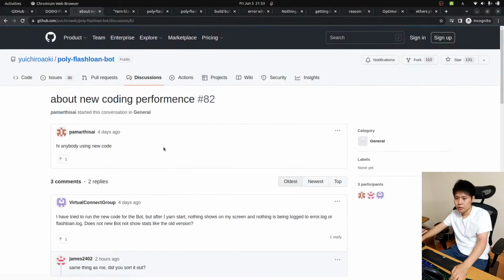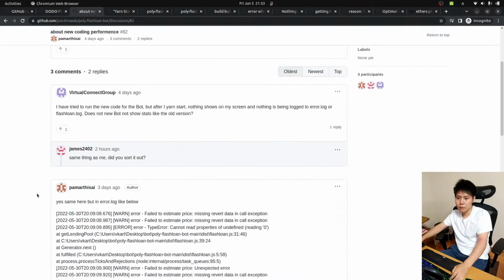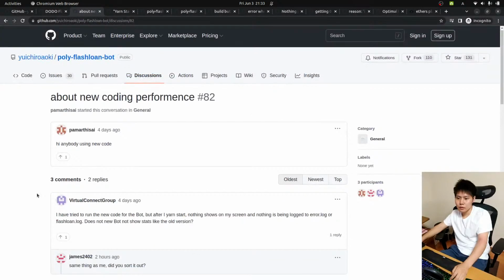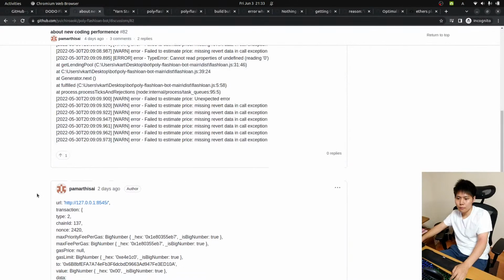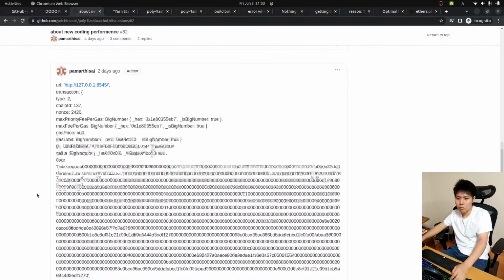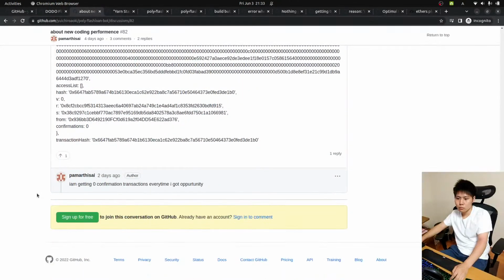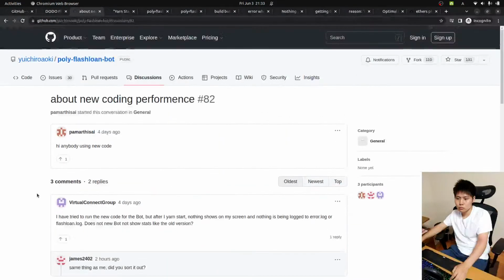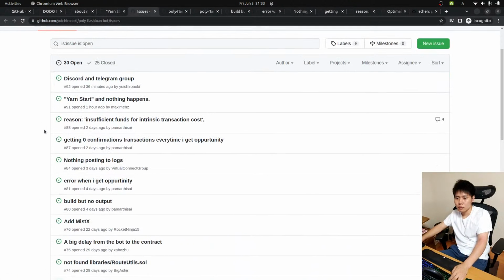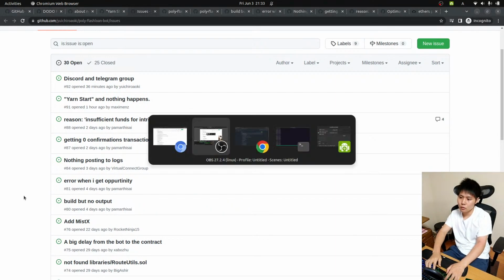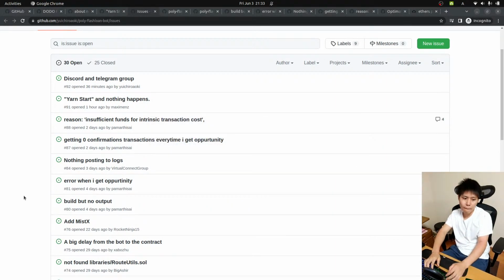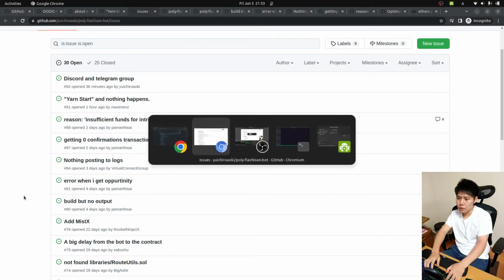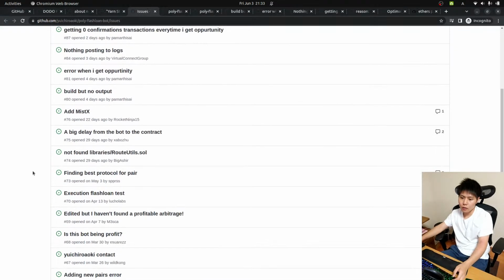But the other thing about new coding performance. Anybody using new code? Yeah, same thing as the issue. Okay, good feedback.